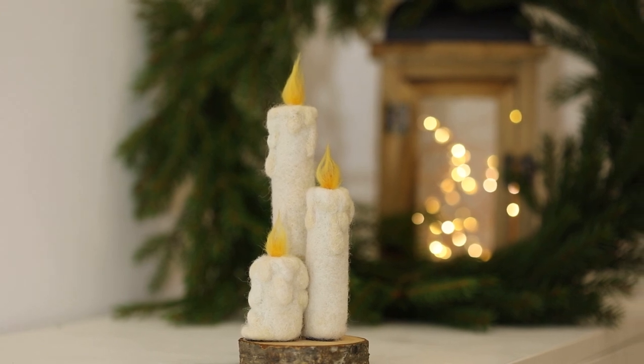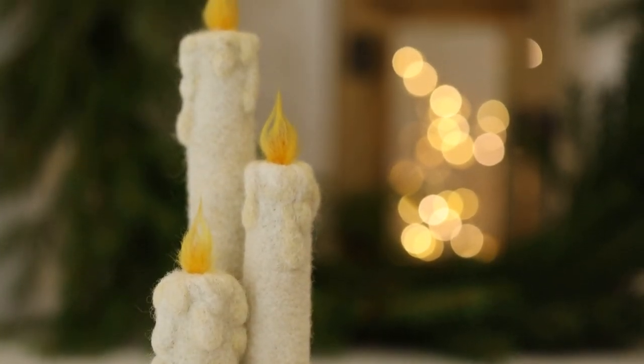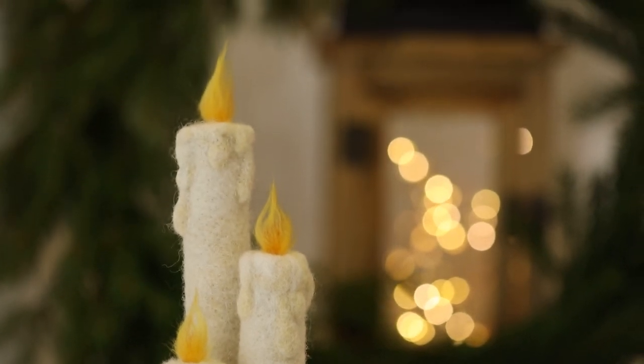I also shared a needle felting tutorial for realistic looking candles. This was a really fun project and so well received in felting groups and on social media. It's a quick and easy project but looks really effective. If you are a beginner you can practice wrapping the wool and achieving a smooth finish. I'm really excited about all the possible uses for the candles — as home decor on a wooden base, as Christmas tree ornaments, for birthdays and Halloween, and one of my dreams is to create a ceiling full of floating candles like in Harry Potter.